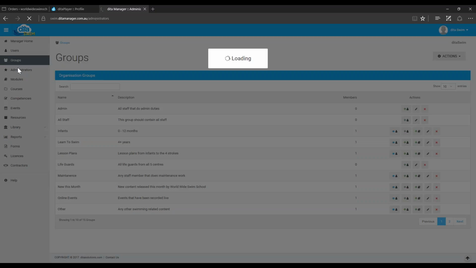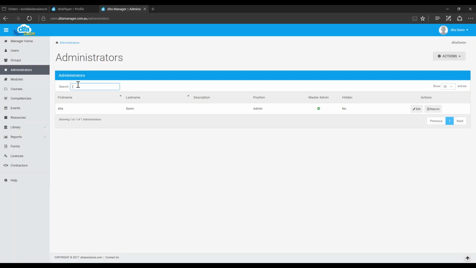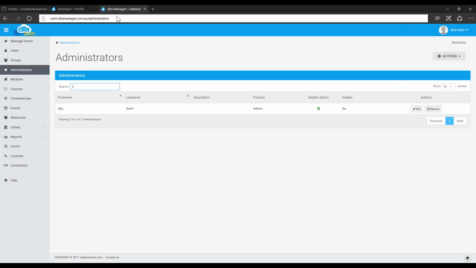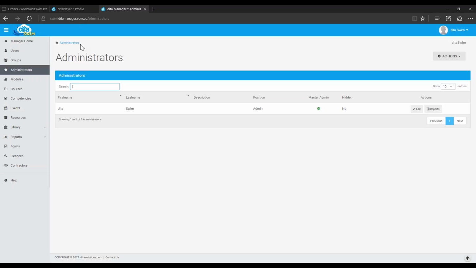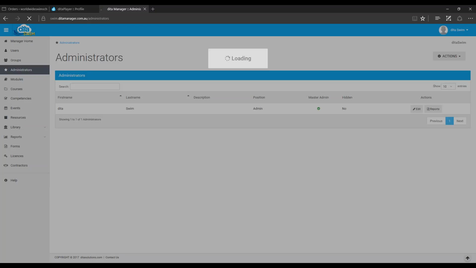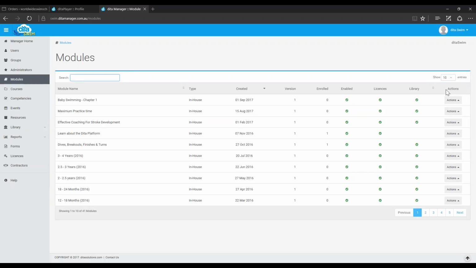Other access. Yes. Administrators in the system, any of your staff you can make an administrator, so that more people are assisting you with managing the process and managing the staff. An administrator means that they have access to this management interface, and those staff members you can assign certain groups. So you might just want to give them the infant teachers and allow someone to manage those infant teachers, and all they would see when they logged in was the infant teachers and not any of the other staff. Okay.